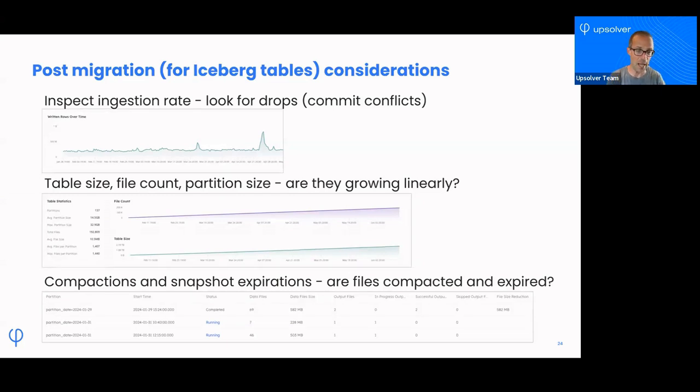And then look at compaction and snapshots themselves, right? In Upsolver, we actually expose those operations. Those operations happen behind the scenes in an automated way, but we give you a track record. We say, hey, we just ran compaction. We had 69 files and we outputted 2, as you can see in the first line there. So start with 69, end up with 2. That means my table is now supposed to have a lot fewer files. Things like that, right? Is it running? Is it stuck? And then you can tell what's going on. So as you finish your migration, you validate. This is a good way to validate that things are progressing well.